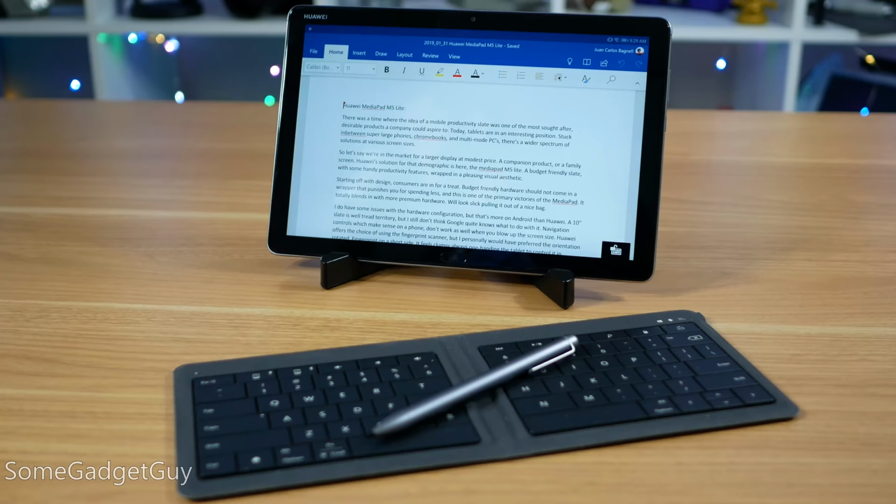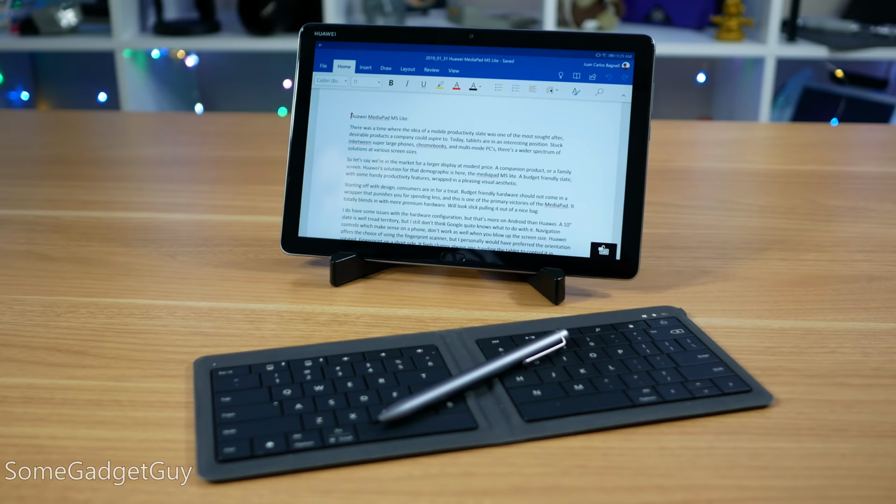This combo of hardware and software, I was pleasantly surprised by the performance. Mid-ranger specs, we should expect a few momentary stutters, some lag, but on the whole, in-app performance is fine for most applications. I wrote this script in Word on the tablet.